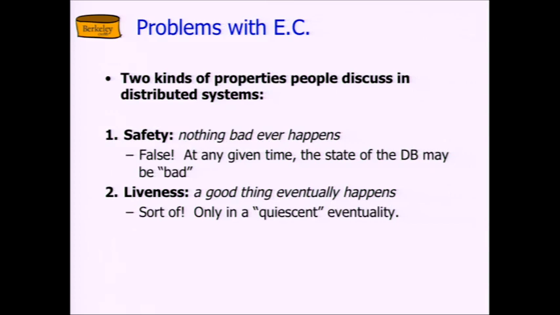The other property people like are liveness properties, that a good thing eventually happens. So some would say that eventual consistency is a liveness property. Eventually, the system is consistent. All the replicas are the same. But that eventuality never really shows up. Right? It's only sort of true. This is only true in a quiescent, sort of still eventuality that probably never happens. So eventual consistency is not much of a guarantee, and really NoSQL systems, unless you configure them to a higher consistency level than eventual, they're not really promising you much.